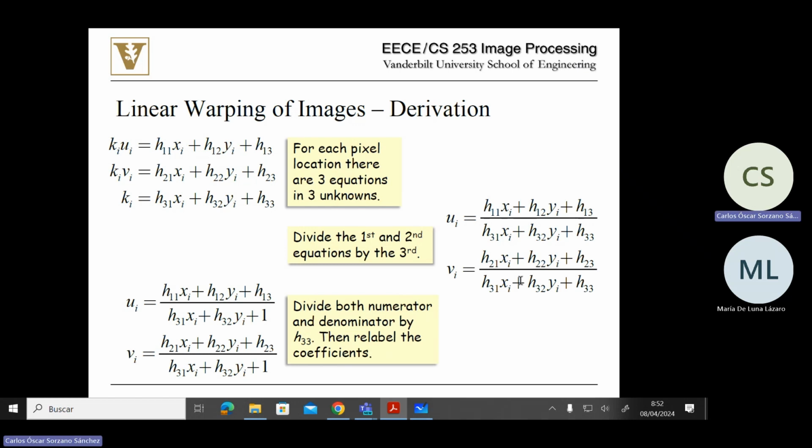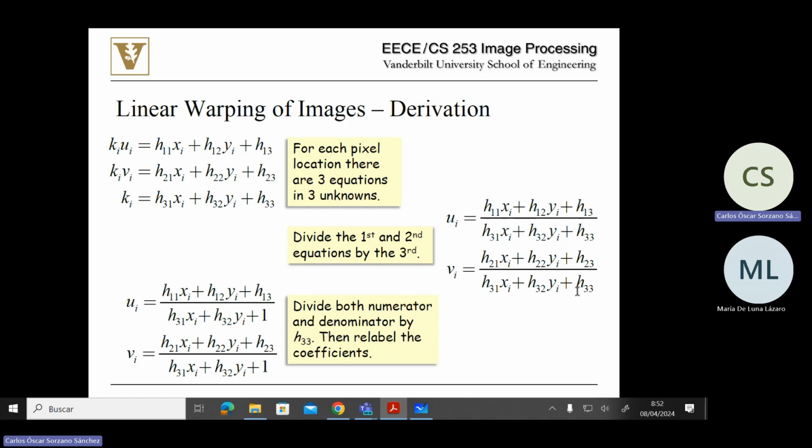there are too many degrees of freedom. Because of these infinitely many homogeneous points that correspond to a single point, there are too many degrees of freedom. So you have to fix something. And the way to fix it is we will set H3 to 1. Okay, so set H3 to 1. And to do that, we will divide here by H3. So you divide by H3 here, now you have 1.